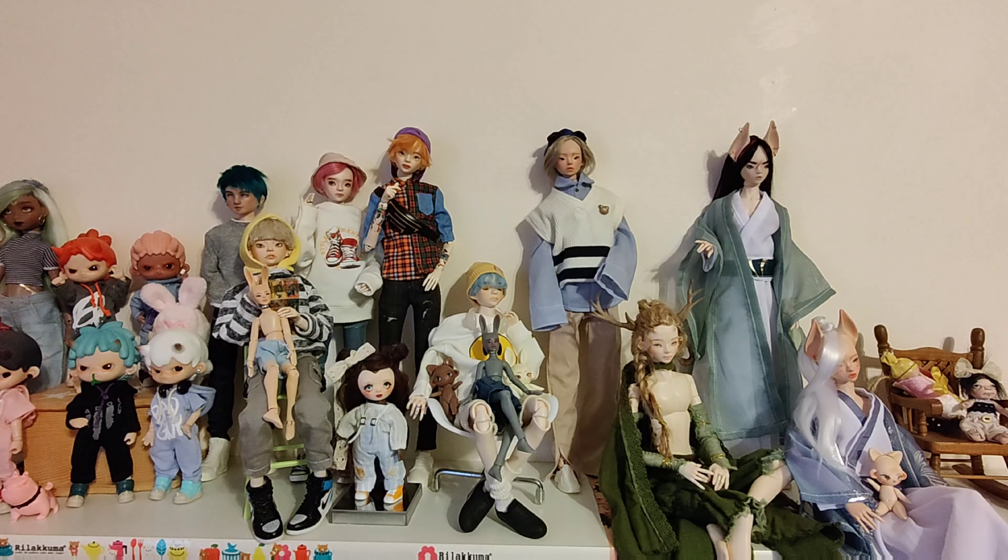I've been cleaning out my doll room. I'm still making blind boxes if anyone's interested — I've already sold three and I'm slowly putting things in there that I'm hoping people will like, a little bit of everything. If you're interested, send me a message on Instagram. I'm also working on wig commissions.